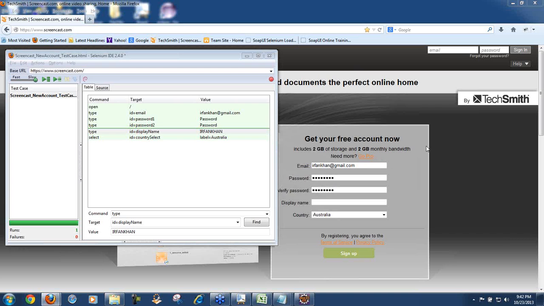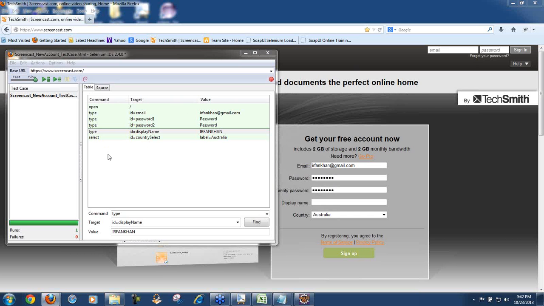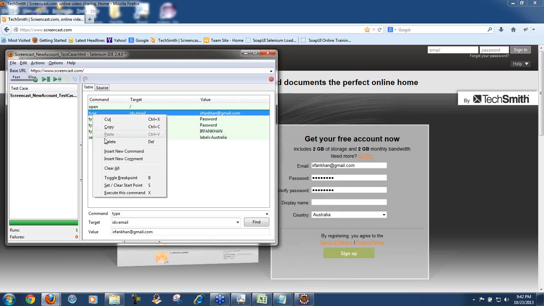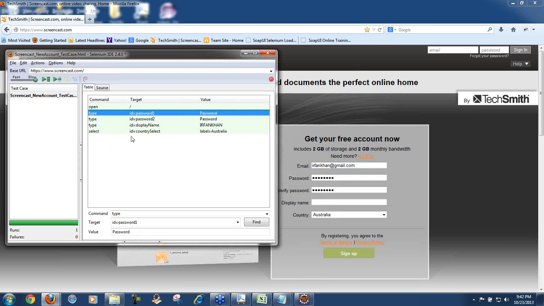So basically, if we are doing the recording and we delete a step and have to record it, you come to that step again and you record again. So let's say I delete this one, I right click on that and delete it, so that's gone now, right? And I have to record that.